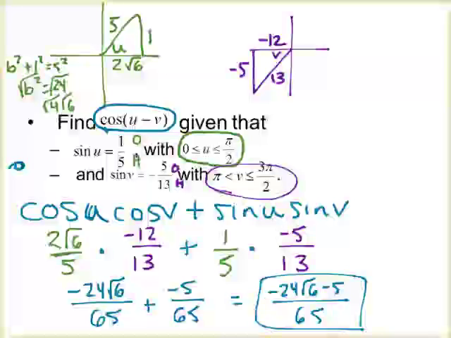We can't do the negative 24 minus 5, right? We can't combine the negative 24 and the 5 because it has that square root of 6, so they're not like terms. It's kind of like one of them has an x and one of them doesn't.